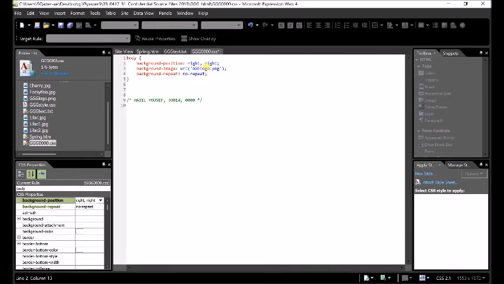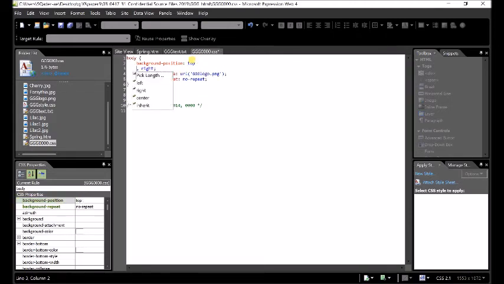Like this, top, right. Okay, so I did the background. What else?